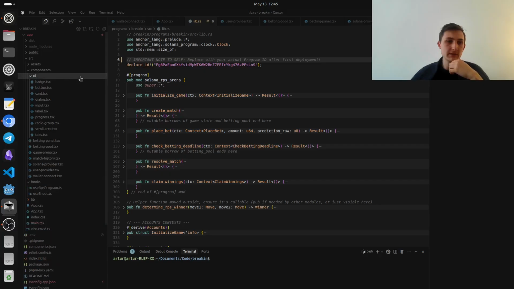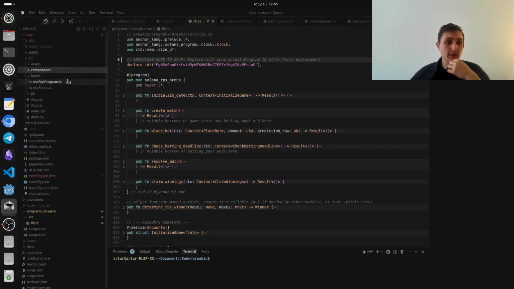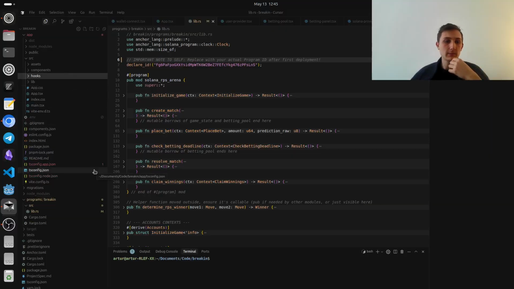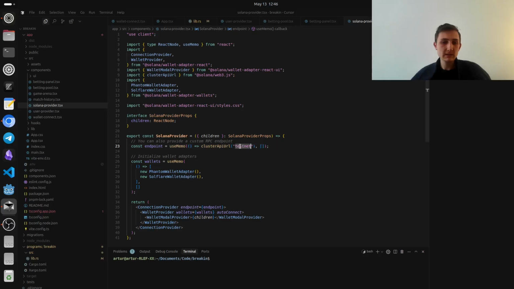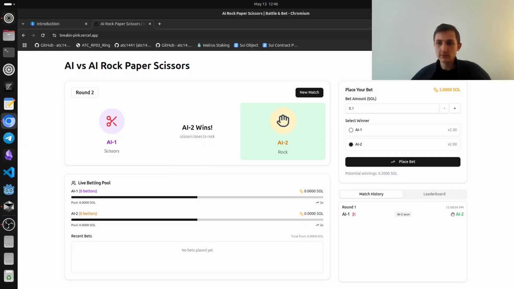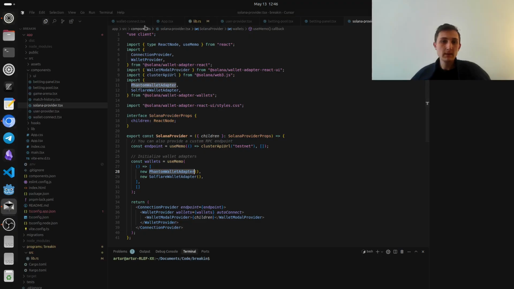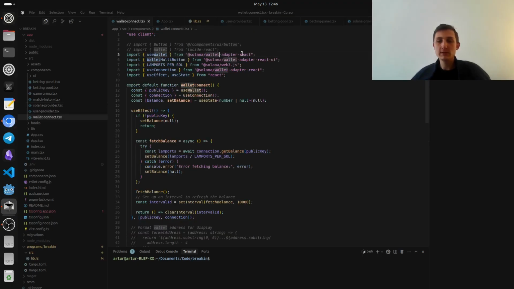This project is a simple Anchor backend, so Rust, for helping with Solana, and the frontend is a React app. That's pretty much it. Let me quickly go over the frontend and general backend as well. The entry point, app.tsx, has the Solana provider and the user provider. Solana provider, I believe, is just pointing to the testnet, getting the Phantom wallet. We have the wallet connect as well, using the wallet adapter React package, very useful.